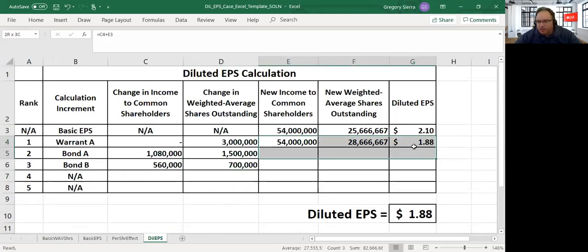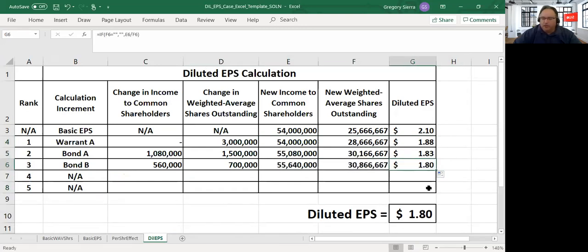And now I can just take this and drag it all the way down. And our diluted EPS is 180. So in this case, the diluted EPS column decreased every time. Sometimes what will happen is you'll have a bond that will go from 183 to 184. So you always pick the minimum number of your calculations to get diluted EPS.